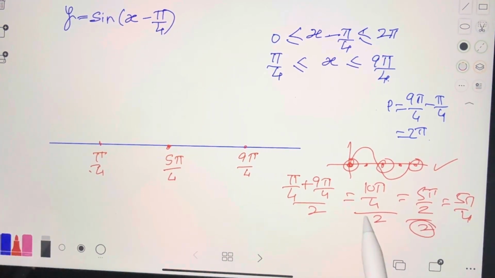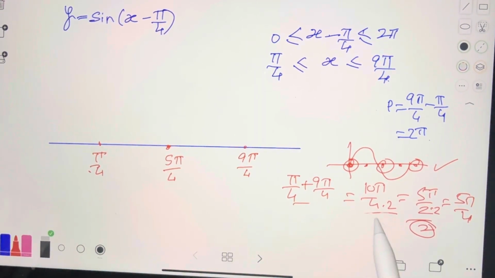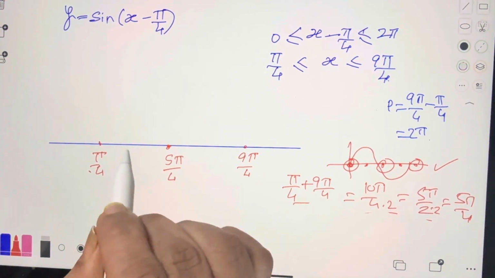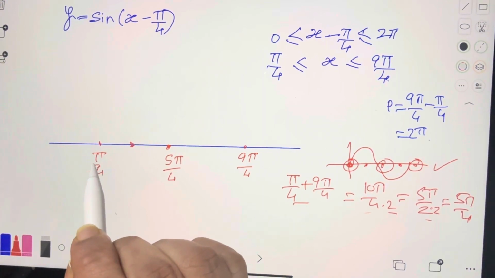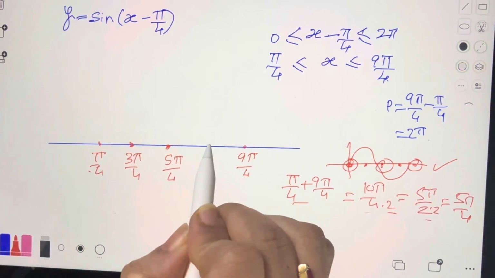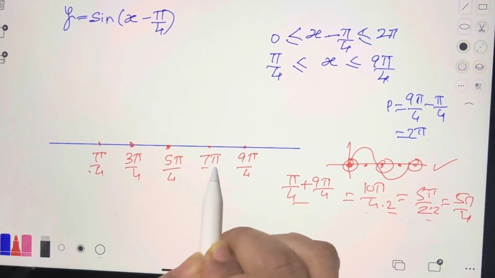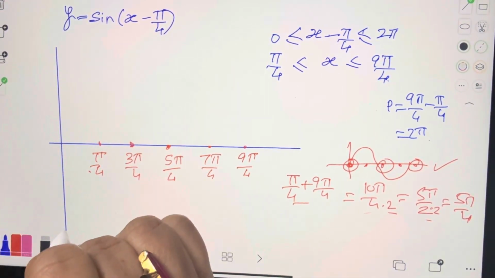So basically, when you divide by 2, instead of putting it down here, you can put it to the side also. That way it will be much easier. So instead of putting it down, multiply there. So 5 pi by 2. Same way, now you try to do it mentally. 5 plus 1, 6 pi by 4 divided by 2, 6 pi by 8. So it will be 3 pi by 4. And this one, do the same method, 7 pi by 4. Now you got all the 5 points. And now you know where my y-axis will be. If you have noticed, I have not drawn the y-axis ahead of time. Now I know that my y-axis will be somewhere here.